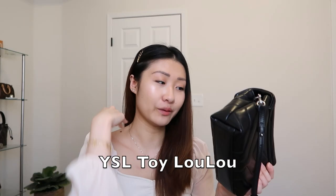The last bag I want to talk about is the YSL Toy Lulu. I love this purse — I love how soft and squishy the leather is. This is a bag I would bring to company gatherings or just a very chill hangout if I don't want a bag that's too in-your-face. It's just very toned down, simple, and classic. It has three compartments inside — a card slot in the middle and a front and back compartment. This is a fully leather purse, which I thought was a great price point for a luxury bag. If you're looking to start a collection, this would be a great piece to consider as your first bag.